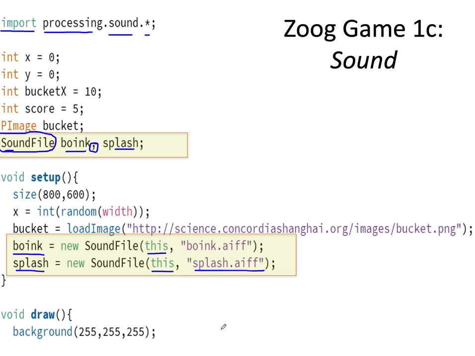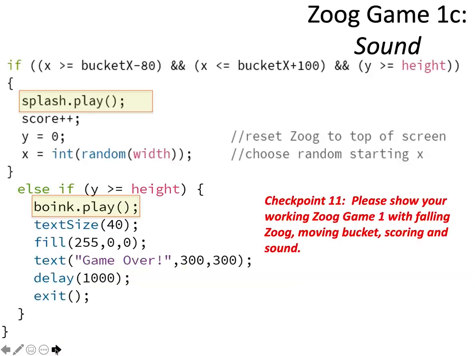And then from that we're actually able to use them. How do we use them? It's fairly simple. When we want to play the splash sound, we simply use the splash variable .play method. And at that point, it's going to play that sound. And down here, if we lose the game, we're going to play boink.play. Yeah, you could load in other sound files as well. You could do like a really sad sound, which is one of the files I loaded.